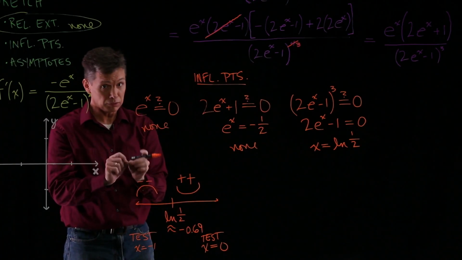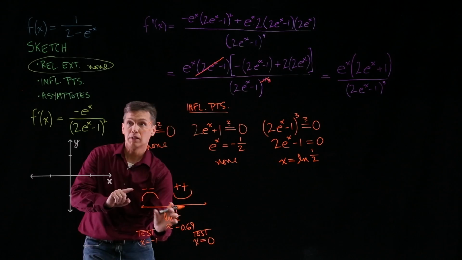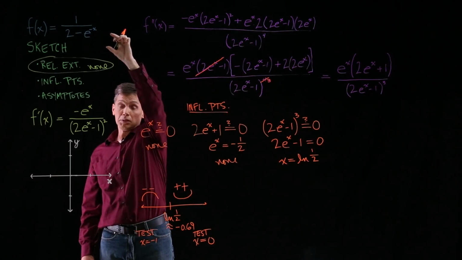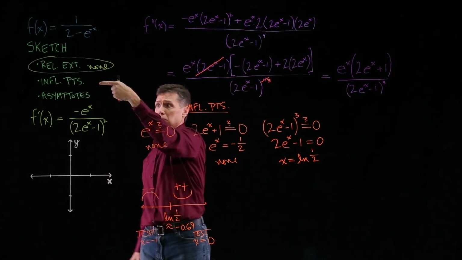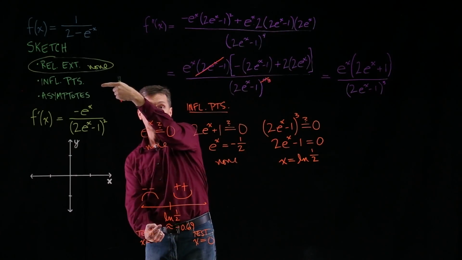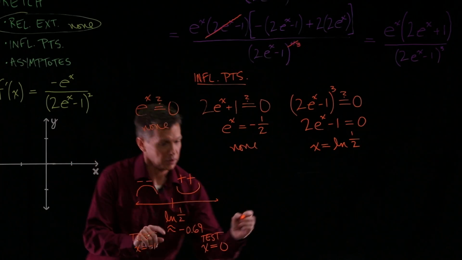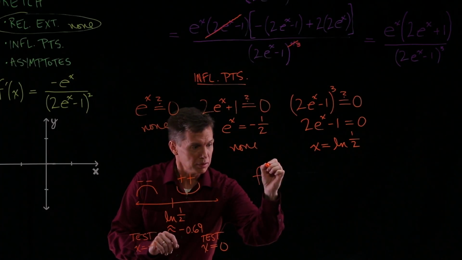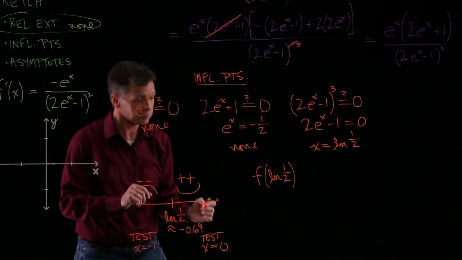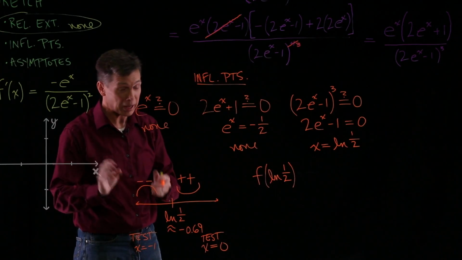Okay, well, if it's an inflection point, then I need to take that value, that natural log of a half, and plug it all the way into the original to find out what its y value is. I mean, if I'm going to answer this question, what's the inflection point or points of this problem? I found out where, that's the x value, but I also need the y value so that I have the ordered pair. Okay, so I'm looking for f of the natural log of 1/2, which you might say, hey Pat, why don't you just put that negative 0.69 in?